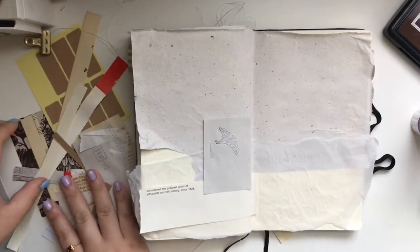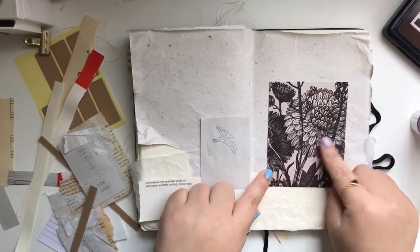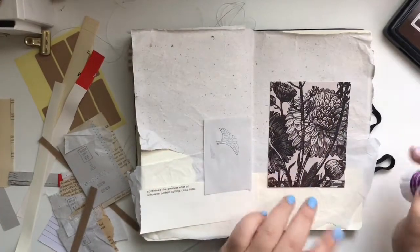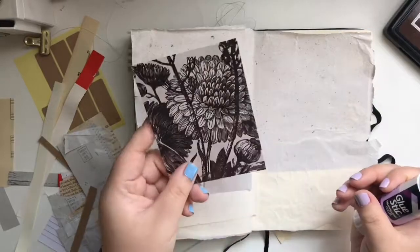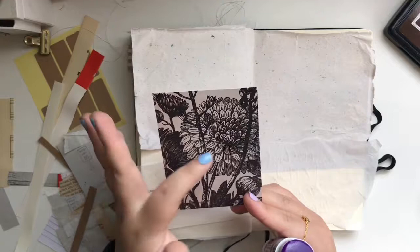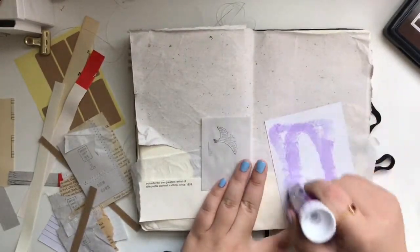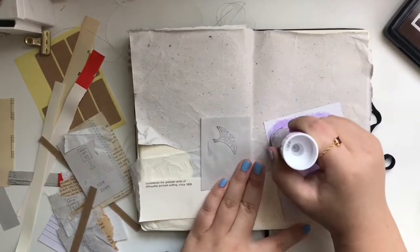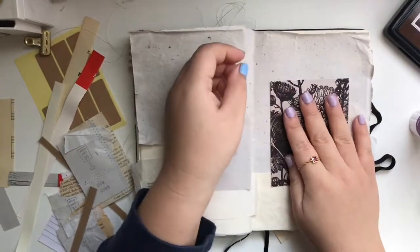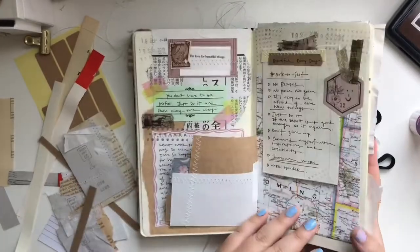And I wanted to use this one as a main picture or image of the spread. Usually I don't really think about it, but today I saw this as a photo to me, like a portrait of this flower. I don't know if that makes sense, so I'm just going to use this as a main thing. Usually my spreads are a combination of small things, so I don't really have any big picture that's going to be the main thing.